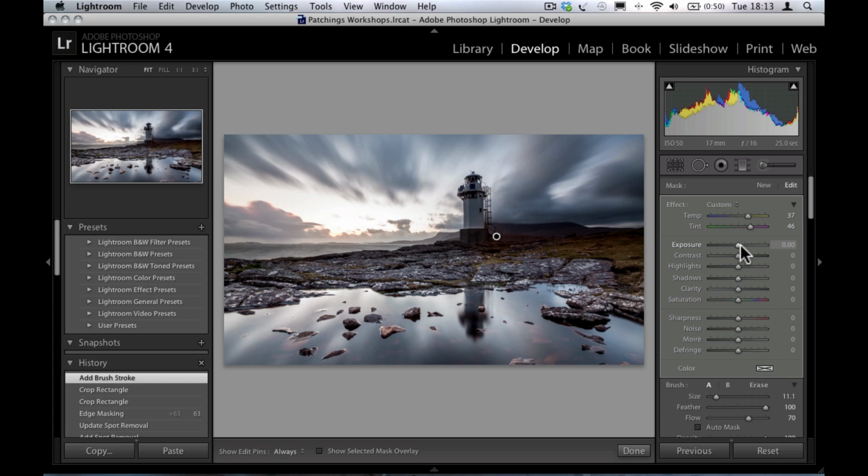What we can do now is use the slider tool and just raise a little bit of light into the area we've painted on. So again, we slide this to the right, just bring a little bit of light back into that area. Again, you've got to think about keeping it relatively natural, relatively sensible, so it doesn't look too dark, doesn't look too contrasty. So it's getting the balance just about right. I think I quite like that. We've just opened up a little bit of the shadows. You can see a bit further down on there. So we can click done.